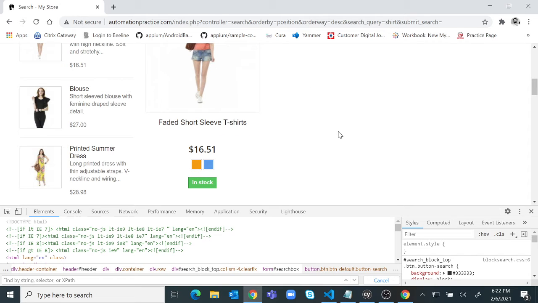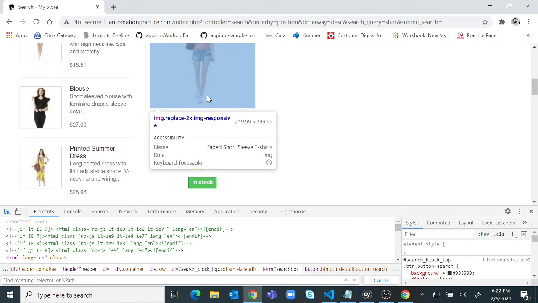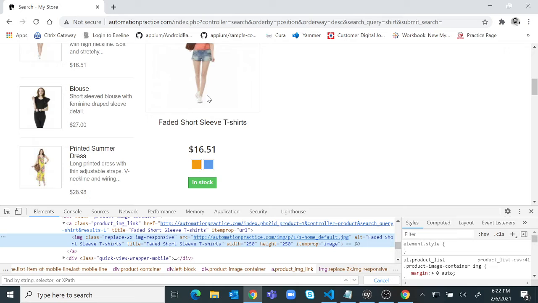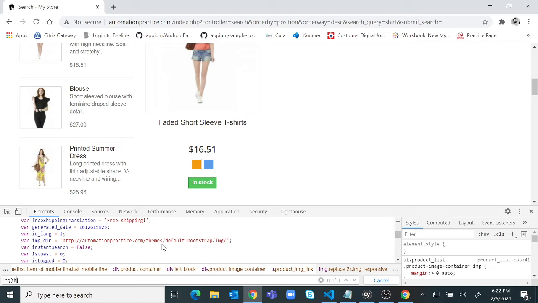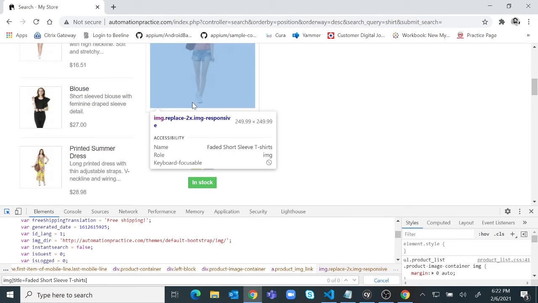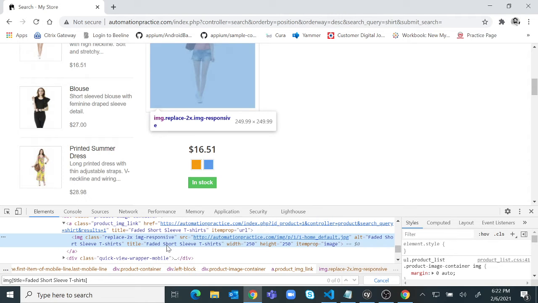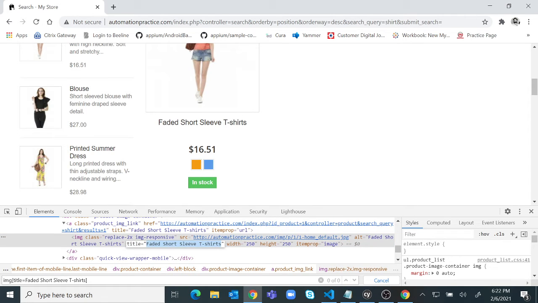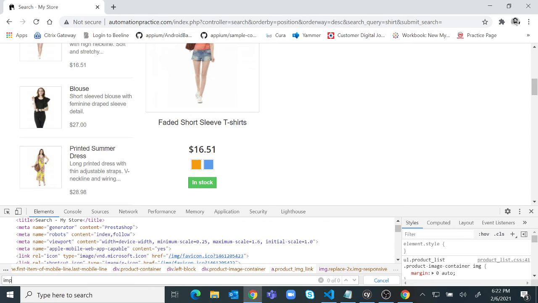Okay, so now the main part, the assertion part, has come into the picture. Again, you're gonna need to take the CSS of it. CSS is gonna be image, tag name, and its value. Yeah, I guess it's right. Hmm, IMG.